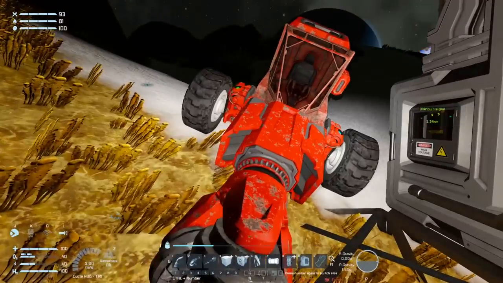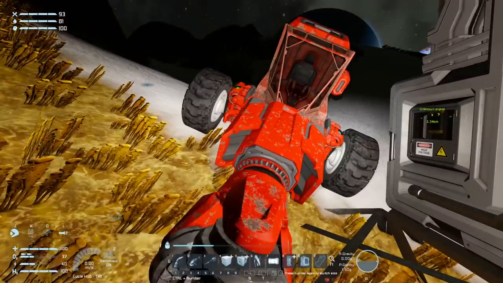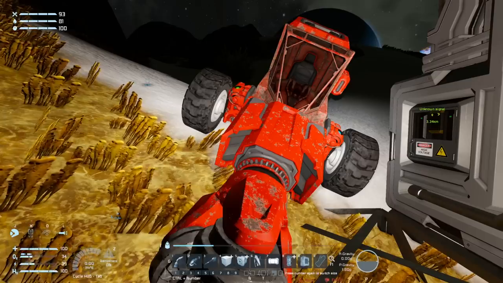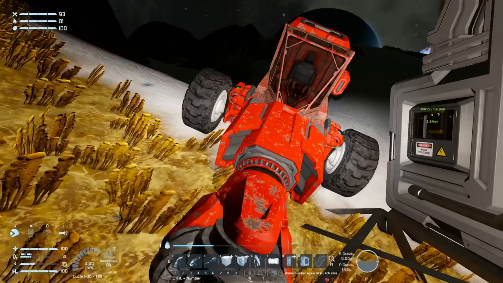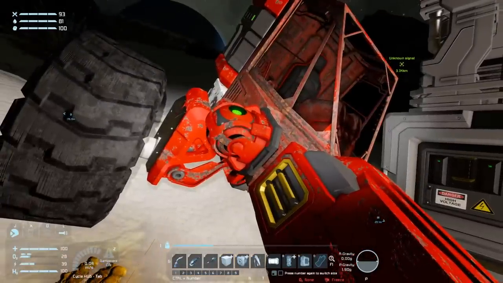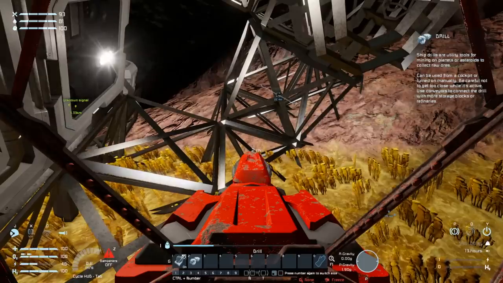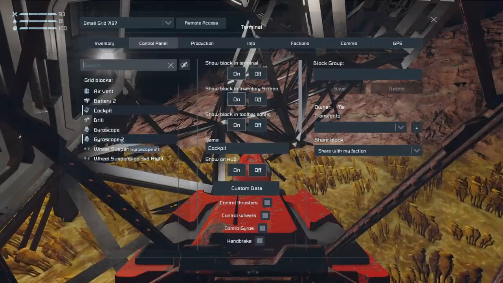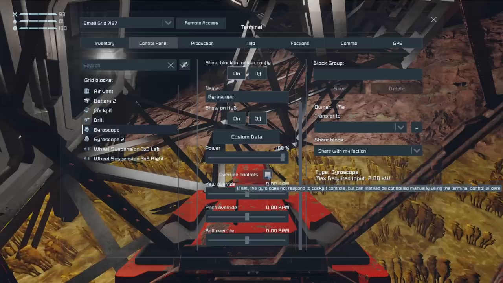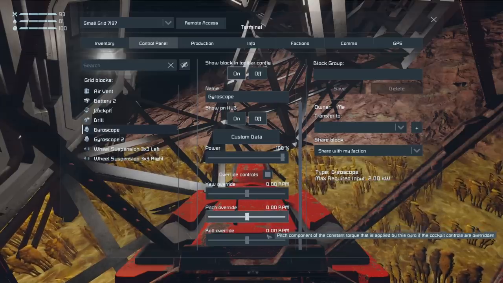What that means is it's trying to do everything it can to stop this vehicle from changing its orientation. It doesn't want to roll, it just doesn't want to let it move. Whereas this one is the one that I control directly with my mouse. And if we hop in, you can see that gyroscope 2, there's nothing on the override, but gyroscope 1 has this override set with 0, pitch, yaw, and roll.